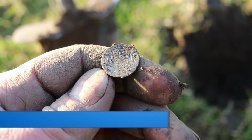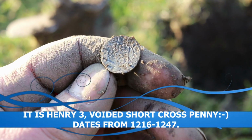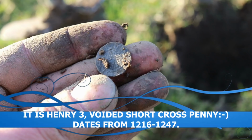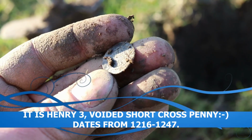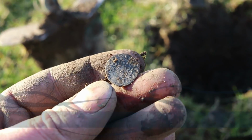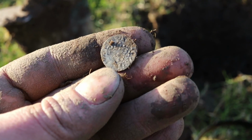Look at that. That's just my father's headphones falling off his head because he's leaning over the top of us. What do you think of that then, fella? It's not as good as the one you got, like, but it's still a lovely condition. King John. I told you it was a good spot around here. Good idea to come back. Superb, that. Look at that.